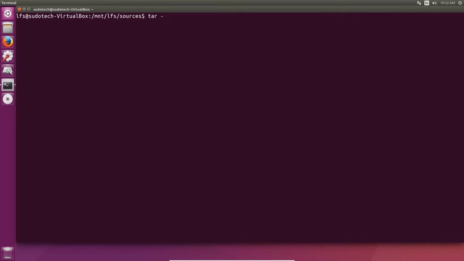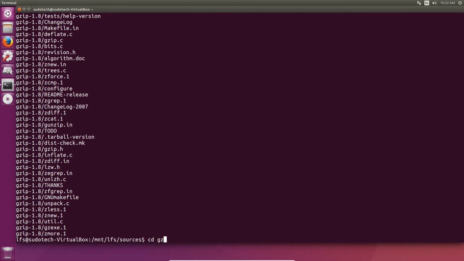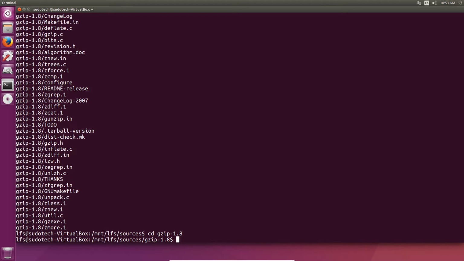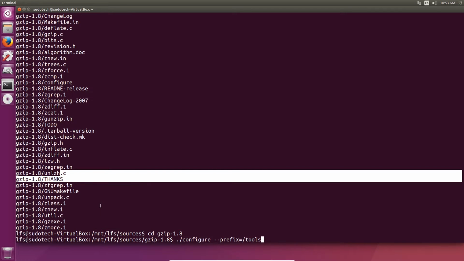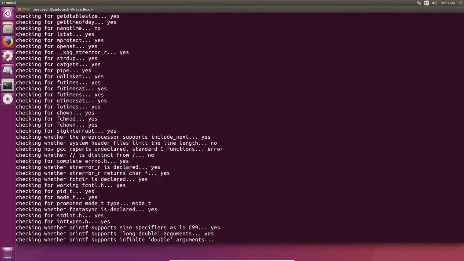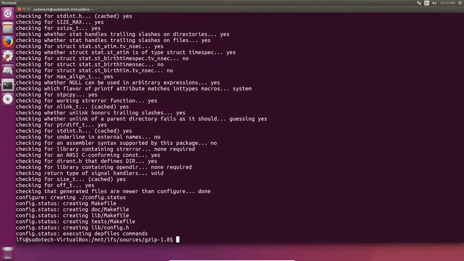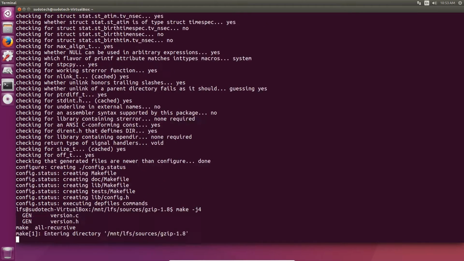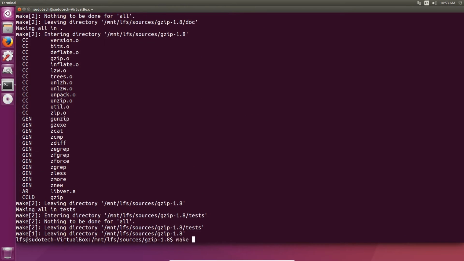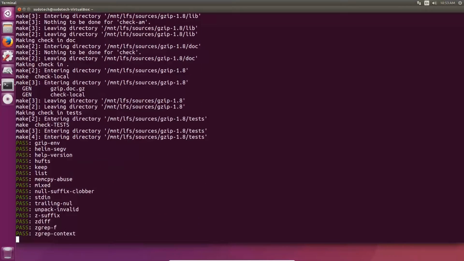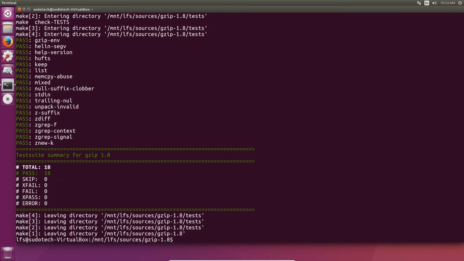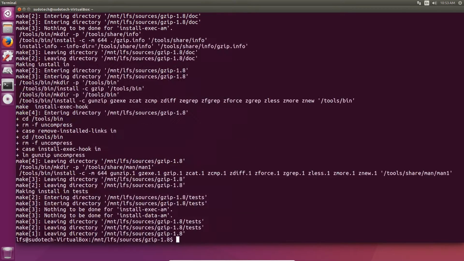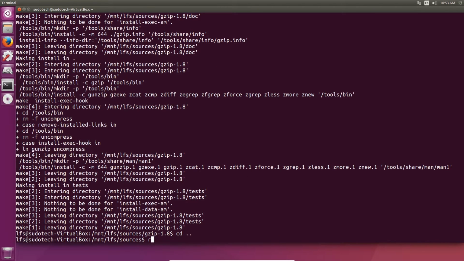Our first package is Gzip, which, like a lot of the packages in the previous video and pretty much all of the ones in this video, is pretty simple and quick to install at 0.1 SBUs. Go ahead and unpack the tarball, change the directory, and then prepare it for compilation by just setting the prefix to tools so that it installs there. Use make, then make check, checking for errors, then make install, and then finally you can go back and delete the original folder that was created by unpacking the tarball, because it's no longer necessary and everything else is now in tools. Also, I'm going to be using make -j4, which I've explained plenty of times before. Feel free to use it. If you get errors again, don't use it, just try it without, but I'm going to do it for most of these, even though it won't make quite as much of a difference on these smaller packages.